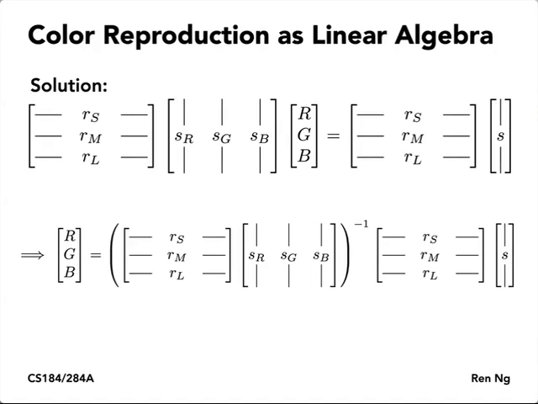So if S is the spectral power distribution, in this case a column vector, then here is the math using the responses of the short, medium, and long cone cells. And for the red, green, blue pixels in our display, these were the spectral emission curves to calculate the RGB values. Okay, so we left off here last time. We wrote this down and solved for this in an algebraic sense.